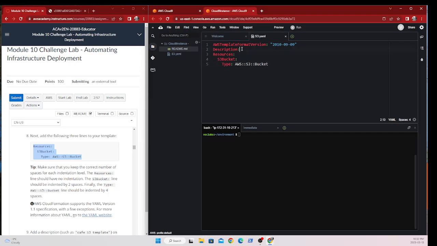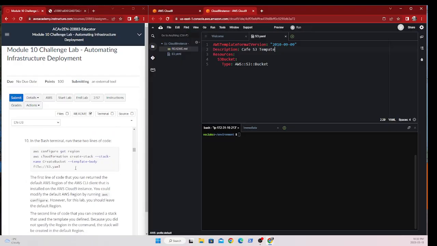Second, if we want to put a value after the colon, we need to first include a space. For example, for this description, I type space and then cafe S3 template. Control S to save the file.